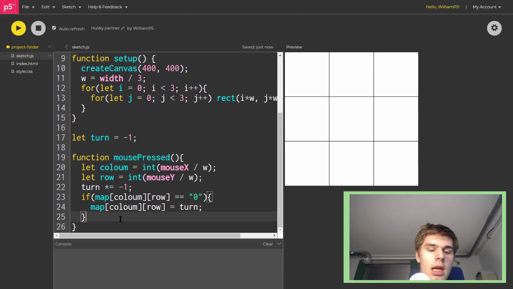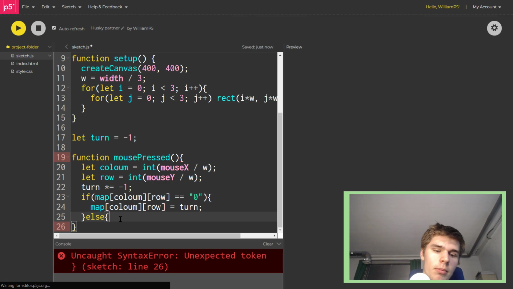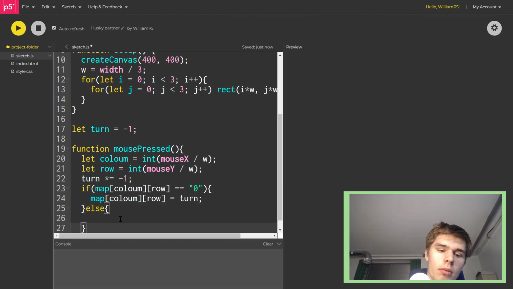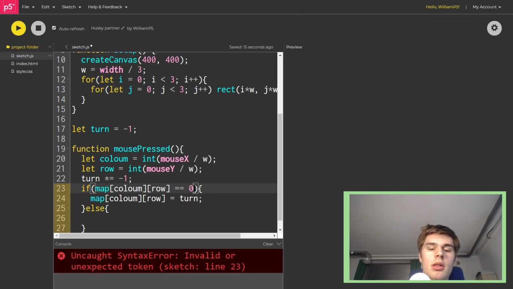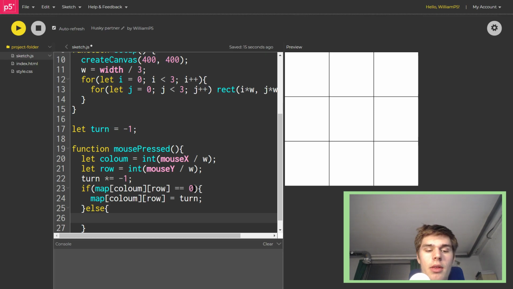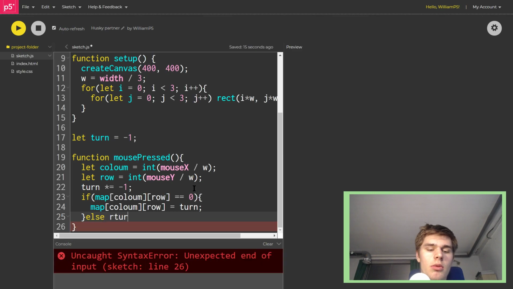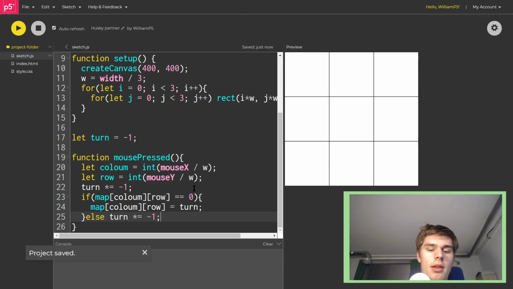However, if it already has a value that is not 0, so -1 or 1, then we don't want to lose our turn just because we misclick on the wrong position. So turn should be equal to turn times -1, like this, so we don't lose our turn. Alright, so this should work.